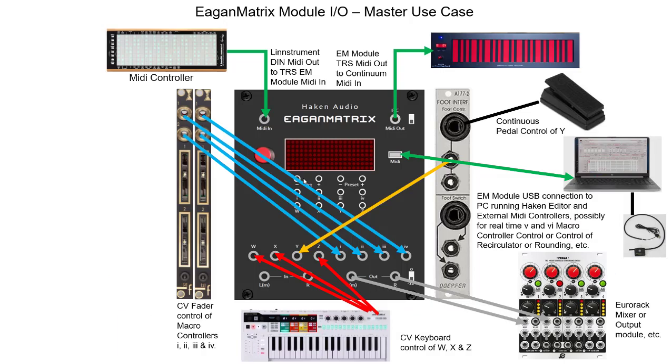And then I can set the MIDI output switch to the MIDI position, and whatever I play on this module, it will convert that to MPE MIDI output. So if I play the module either through MIDI or through CV, the module will convert that to MPE output, and here I've connected a Continuum to that, but you can connect any MPE device.